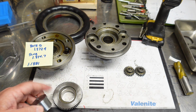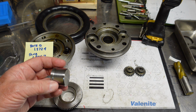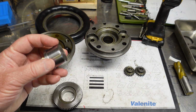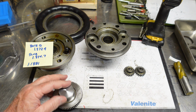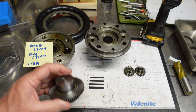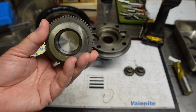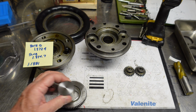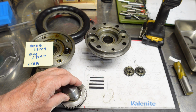I opted to press that slug into the gear full size using Loctite. And I did that because I was worried about concentricity. Well, what I should have done was, prior to pressing that slug in, I should have drilled and bored that slug to a close tolerance for the 5C threads, then pressed it into the gear.